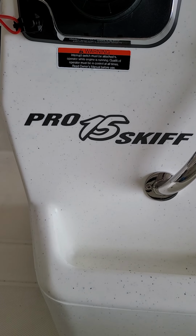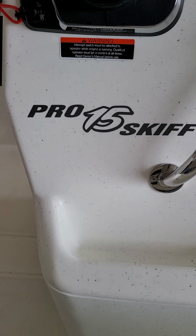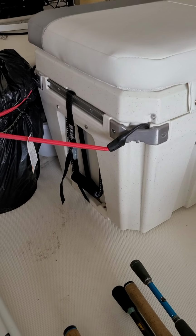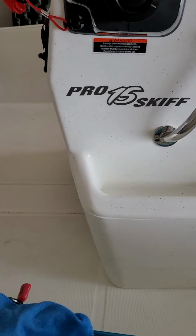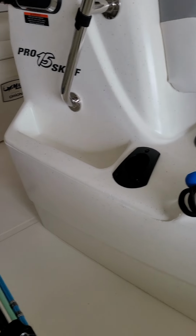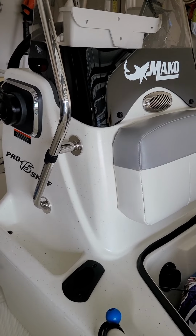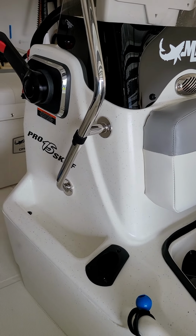We got in about 1.5 feet of water. No complaints at all being out there in the bay. It takes a lot of chop. We got out there when the bay was pretty rough, and no issues at all. There are no complaints, just all those minor pesky things like the gas tank and the clunkiness. But then again, you're paying a very modest price for a good boat that's going to take you out on the water. Definitely this boat is probably a 2-person boat. You can probably carry 3 adults, but it does get crowded. So it's definitely a 2-person boat.